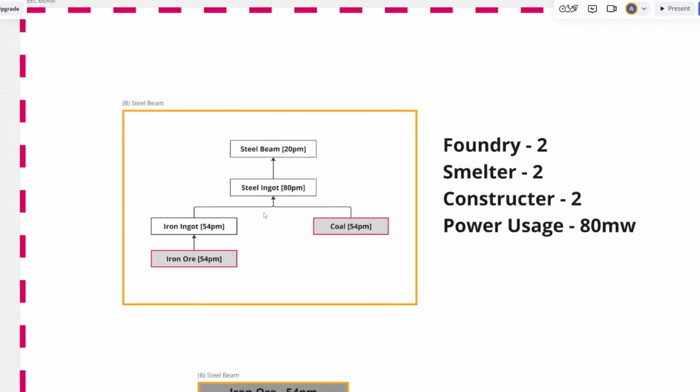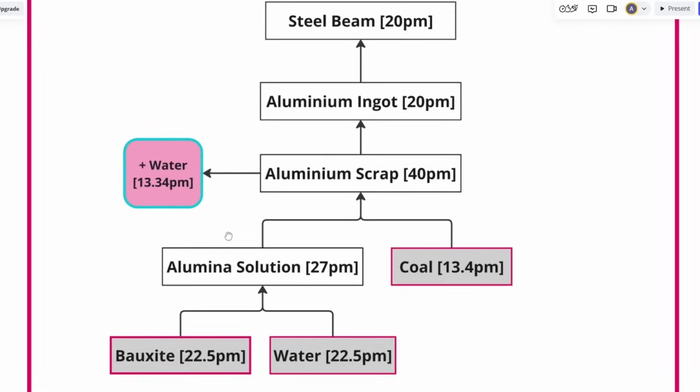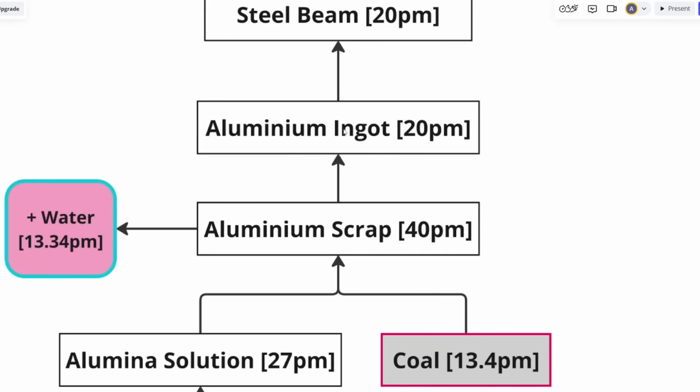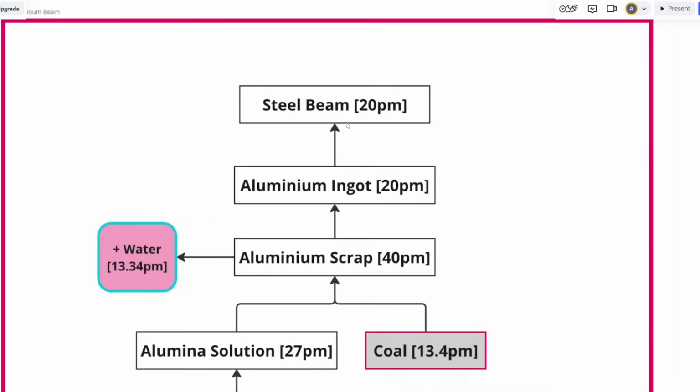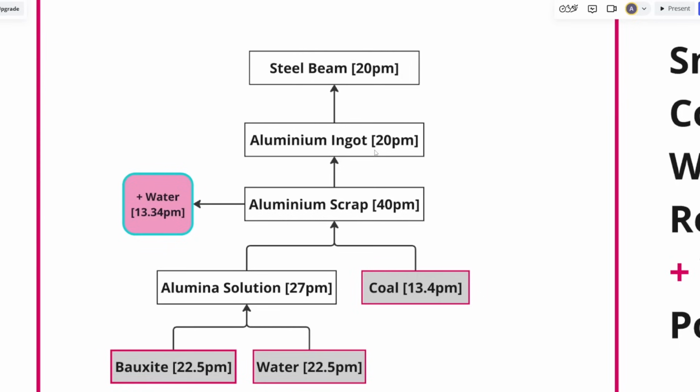Just compare this for a minute to the basic recipe. Iron and coal, make it into your ingots, and that's it. Compared to this, we have to combine bauxite and water to make solution, and solution and coal to make the scrap, where you get excess water, then you have to loop it back around. You then make the ingots, and then you make the beams. It's extremely complicated for something that just simply doesn't have to be that complicated.